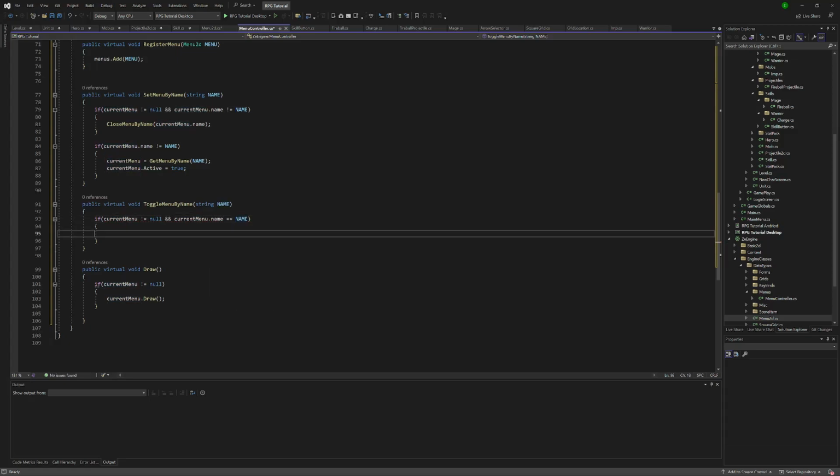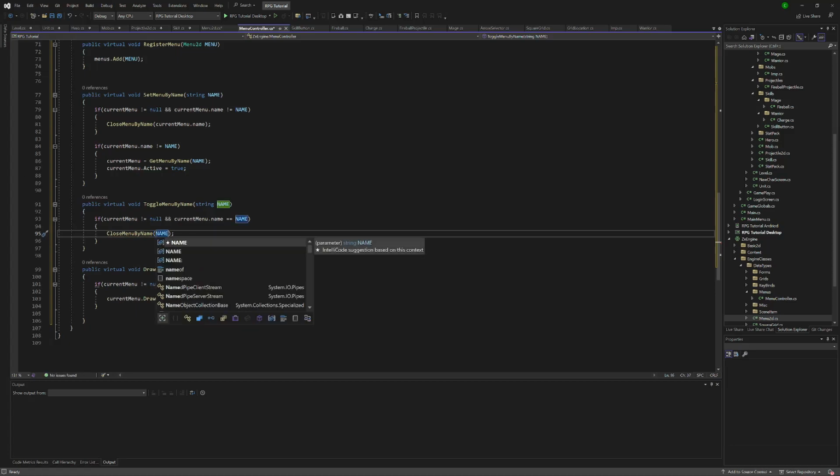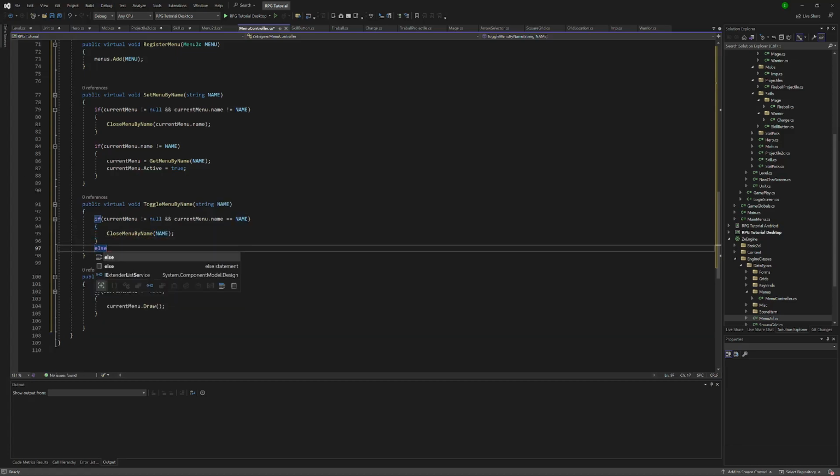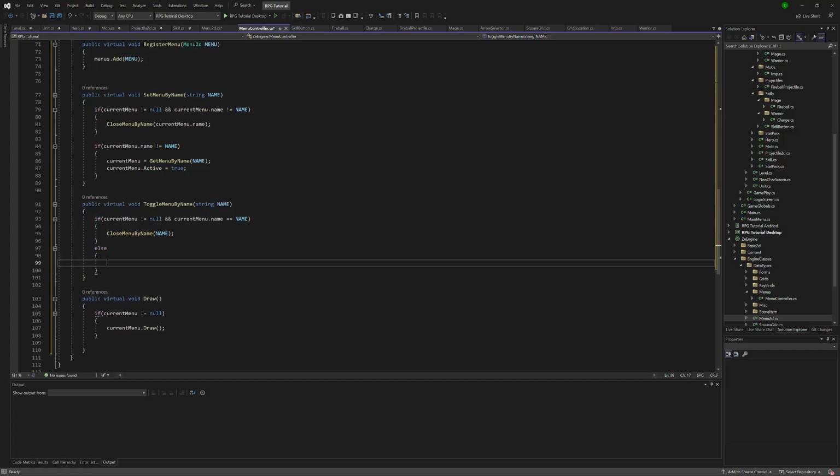So this is the menu is open, right? We're going to say close it. Else open it or set it. Our toggle became very, very simple because we've already set up the parts of it.